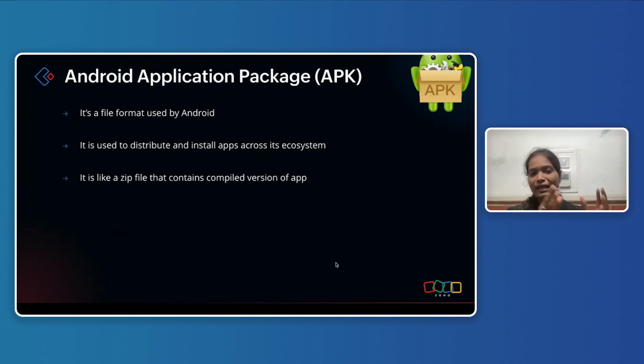So to summarize about AAB and APK, AAB is a bundle that cannot be directly downloaded as a file into your mobile devices, but APK can be downloaded as a file into your mobile devices, and we can install the application. So when we are submitting the AAB to the Play Store or whichever the distributor is, it has to be processed by the distributor into an APK format when a user is installing the application. In that way, it will be downloaded into the mobile. So I hope this helps.